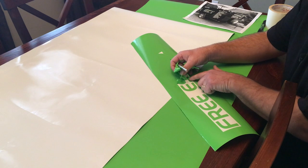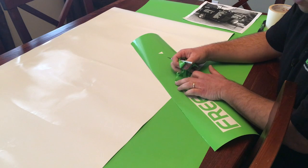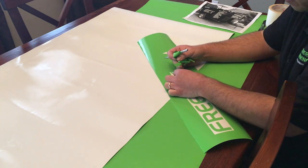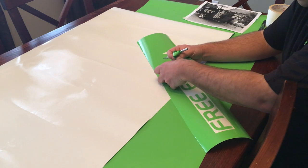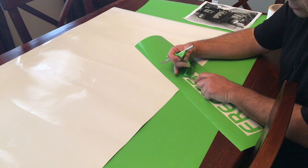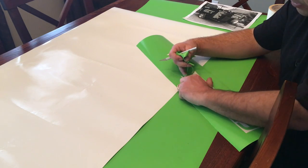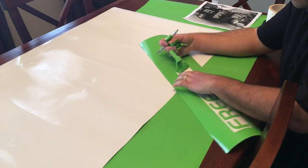As you can see here, I don't know if the camera caught that, but the bottom of the S pulled up. So I just stuck my finger through to poke it down back onto the wax paper, because that's obviously a part of the letter I want to keep. So we got, as you see, part of the letter T is coming up here. So I'm just going to use my free pinky here to push down on it. And then I'll use my other pinky to pull it just to make sure that it stays.